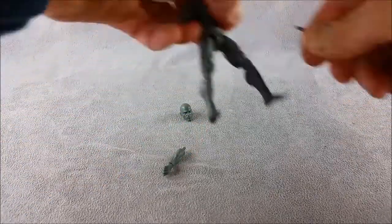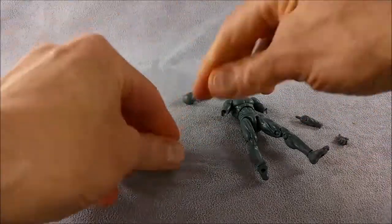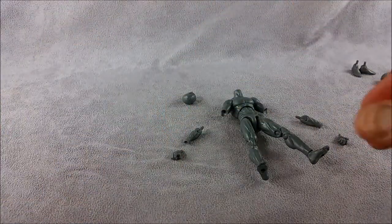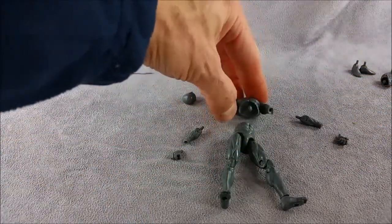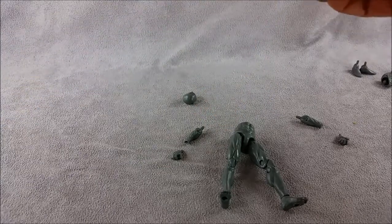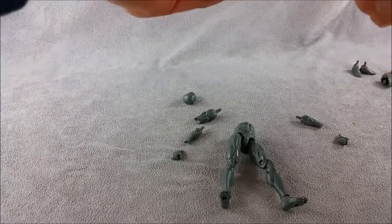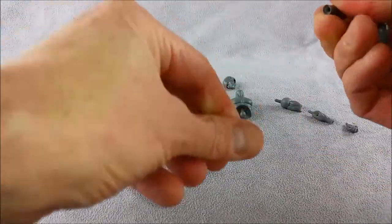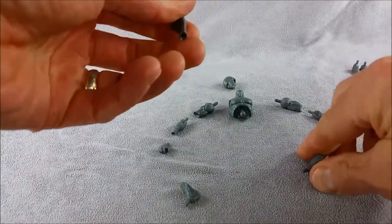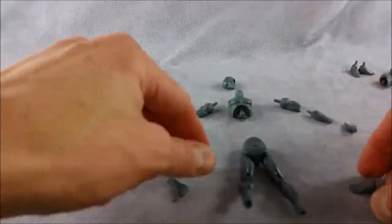And of course, it separates pretty easily at the elbow, at the wrist. I'm really not putting a whole lot of elbow grease in any of this. It's all just popping off fairly easily. Pops off at the mid-torso joint. Once again, it's got the little ball joint system right there. It's supposed to pop off. Yep, pops off at the shoulder relatively easily. Takes a little bit of pressure, but not a whole lot. Feet pop off, just like that.